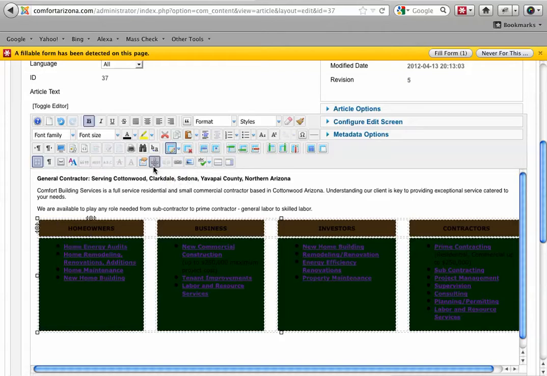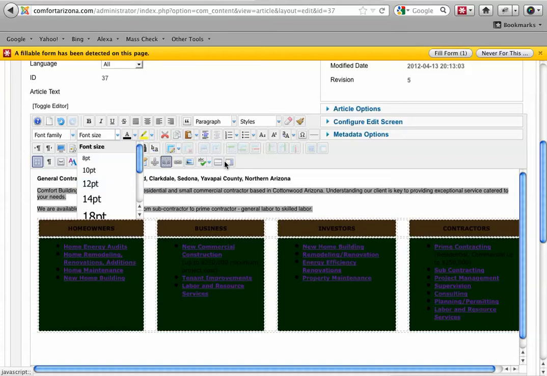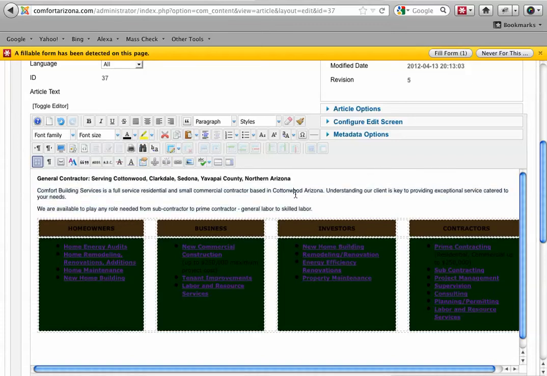If you wanted to, you can actually just spend some time looking at the text editing tools. Again, be careful when you're doing this. You don't want to do too much. That'll make the site look busy. But you can do things like change font size if you want to do that.